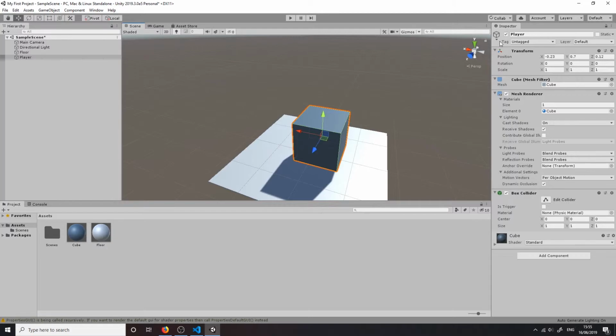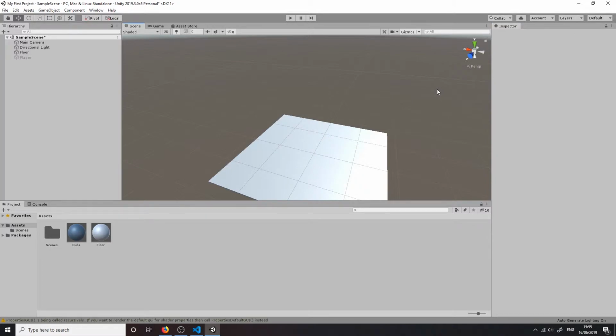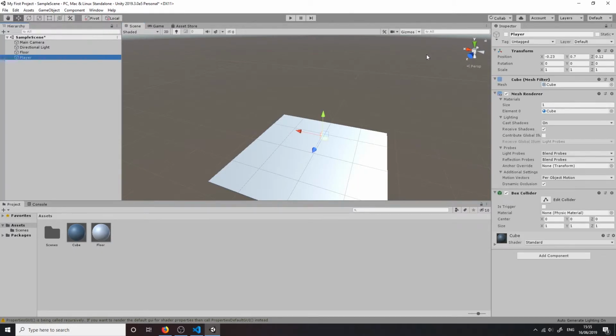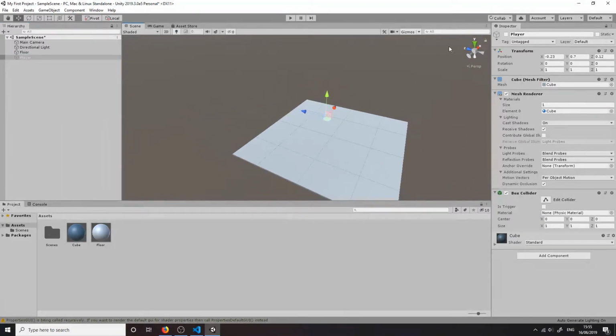So you can see here the very first thing next to the player is this checkbox. If we uncheck it, the player suddenly goes invisible. We haven't deleted the player from our scene, we've simply turned it off, it's not being rendered anymore, we can't view it. But you can see that it's still in our hierarchy, so we haven't deleted it. And if we click on it, we still have all of the abilities that we had before, and we can actually still move it around. It's just invisible. So then if we tick player again, we can put it back.